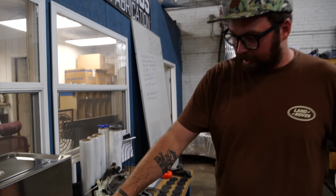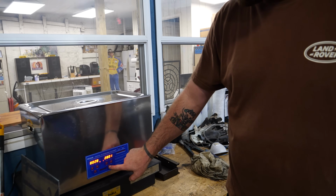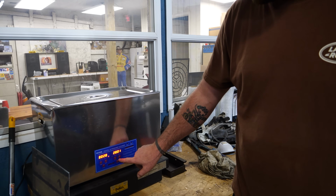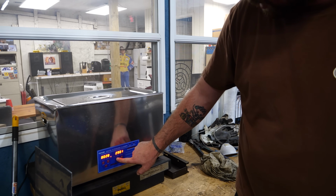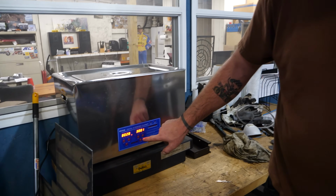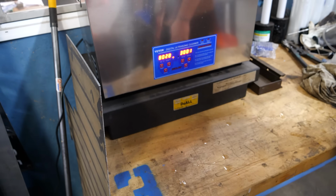I wonder if you need to leave it on to get hot first and then turn this on. I bet you do. But it doesn't. Yeah, I mean, it didn't tell me how to do any of this. It also said that I would be able to set it for an hour, and I can't. I can only set it for 30 minutes. 80 is as hot as it goes.